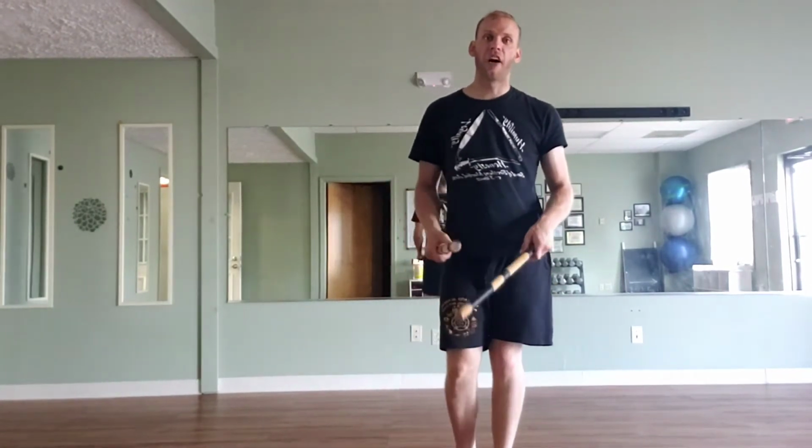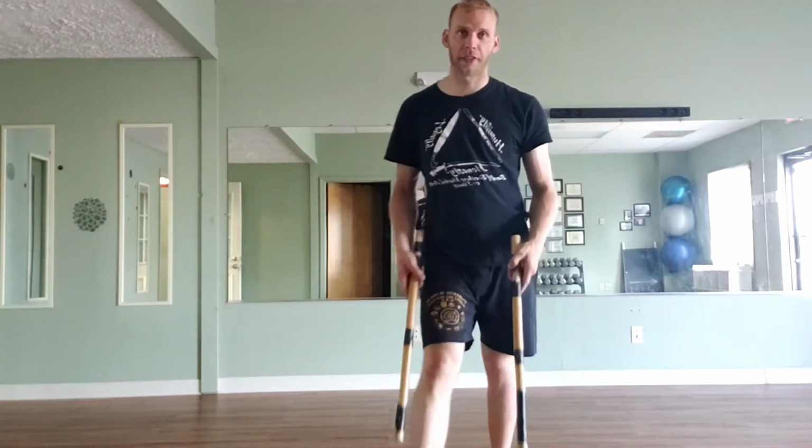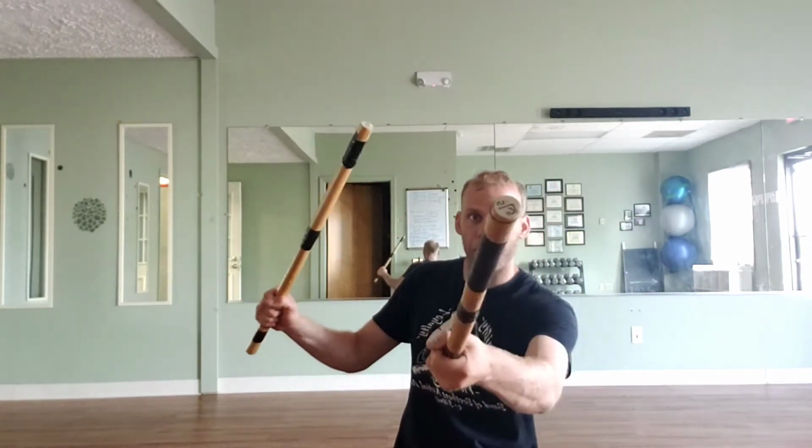So what we're going to go for here is another set of deflections. And the first set that we're going to do, you've already done. So you've done the inside deflection and a check, right? And you've also done the outside deflection and a check. Now what we're going to do is what we call cover and hits, okay? So the angle 1's coming at me. I'm using an outside deflection, but I either thrust this shot in there, or I tap this shot in there, or I tap that shot in there. We are covering and hitting at the same time, okay?